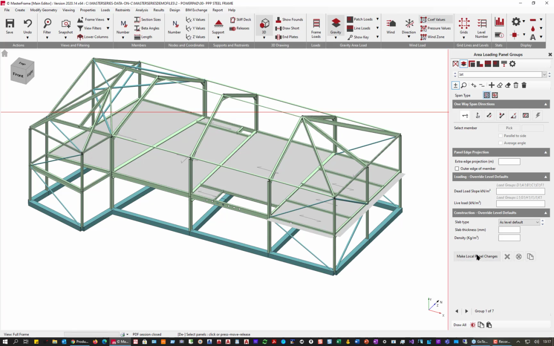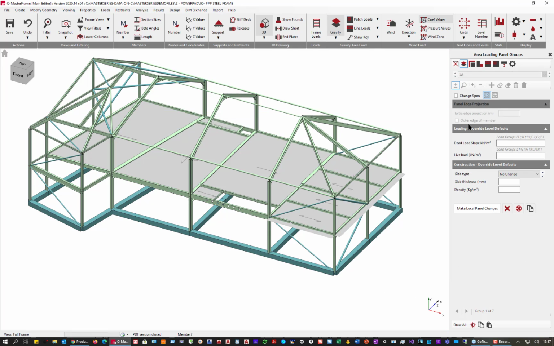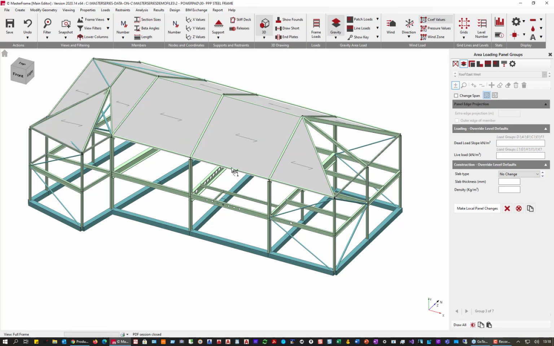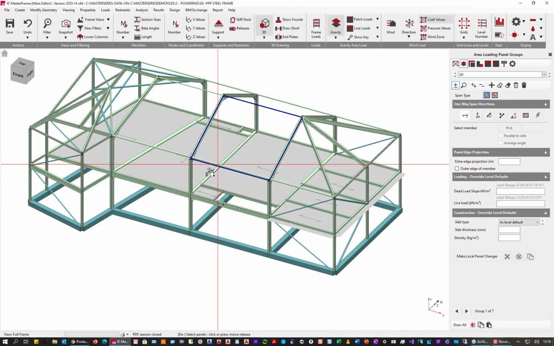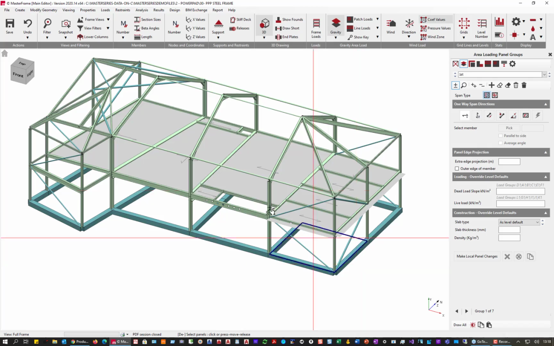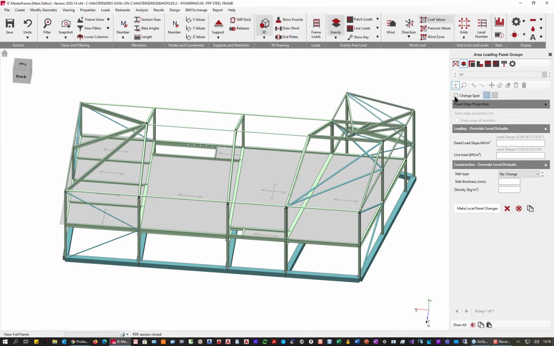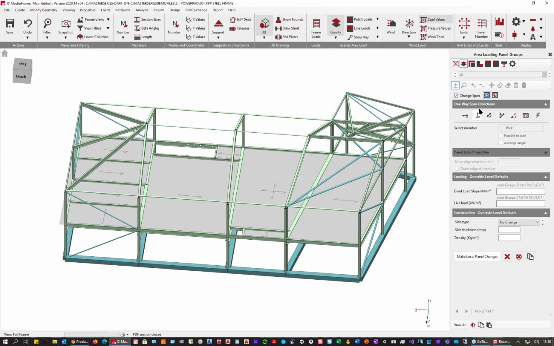So what I can do is I can say make a local change, and I am going to change the span of this surface, and now it's facing the other direction. So I've got all those, and you might take over to this surface. Whoops, sorry, that was clicking on surfaces rather than members, and change around, make local change to that surface, change the span, the other direction. And we can change the others.